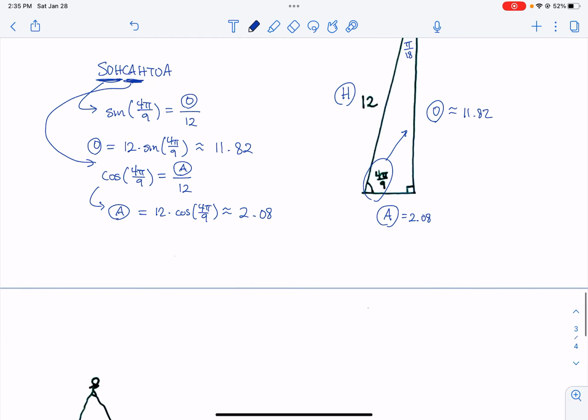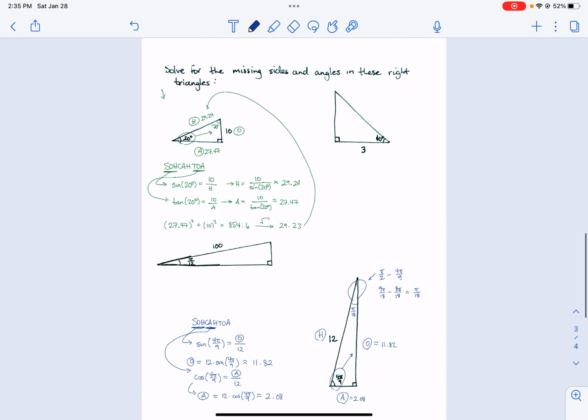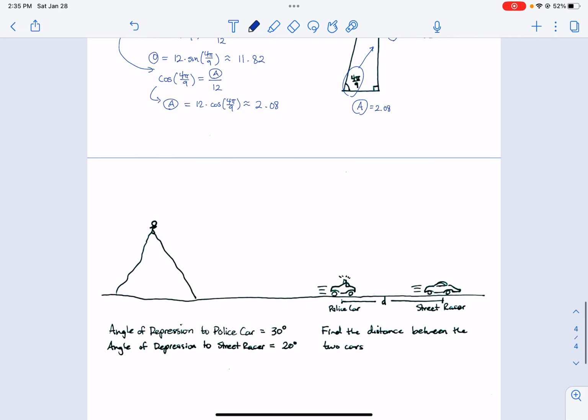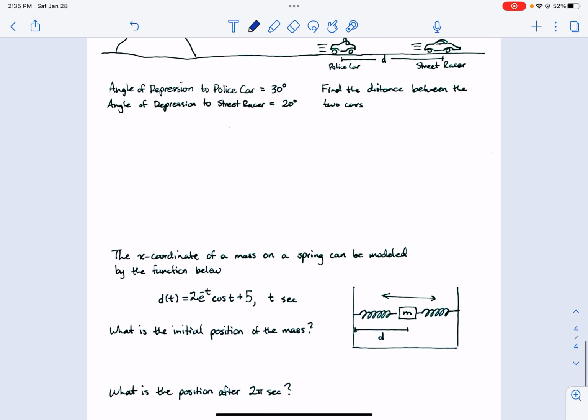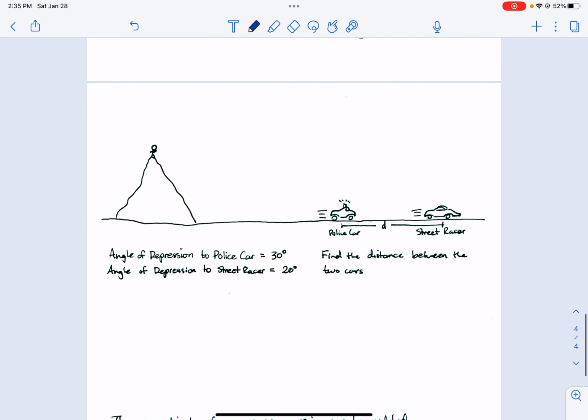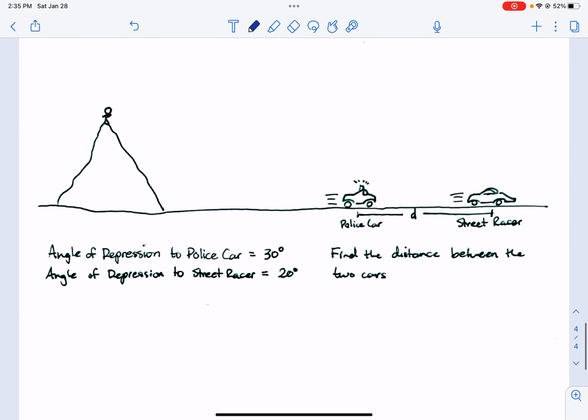But let me go ahead and move on. I'll leave the other two for you. Again, look for those solutions. And I'll tackle these word problems here. So this is a very standard trig problem. You'll see this phrase a lot about angles of depression or angles of elevation. This is the most practical aspect of trigonometry, how you can find unknown distances using all these angles in sine and cosine. So let's see.